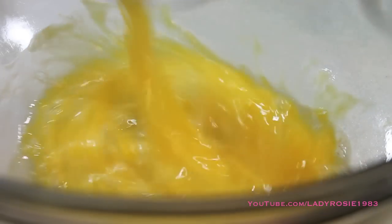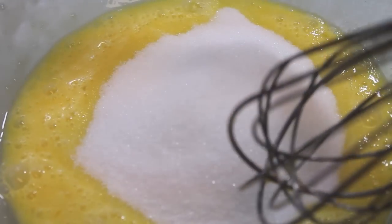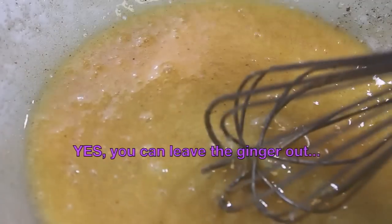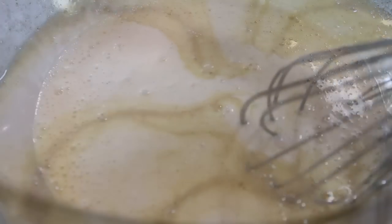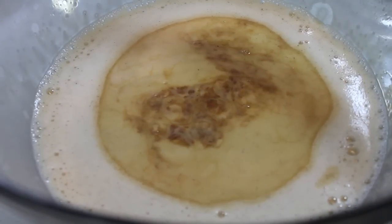In this bowl, I have 2 eggs that are at room temperature, and I'm just going to beat those eggs, and next I'm going to add some granulated sugar. Followed by the sugar, I'm going to sprinkle in some ground cinnamon, a little bit of ground nutmeg, and some ground ginger. Next, let's pour in some buttermilk at this time. And followed by the buttermilk, I will be adding a couple splashes of pure vanilla extract.